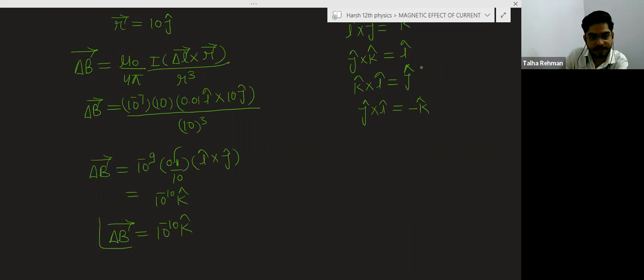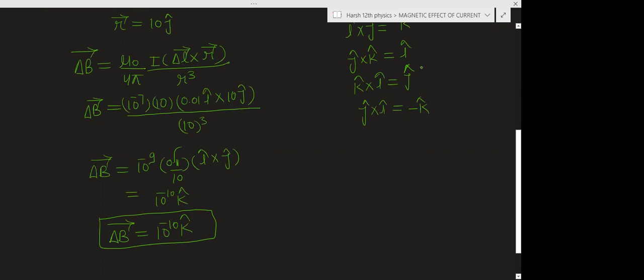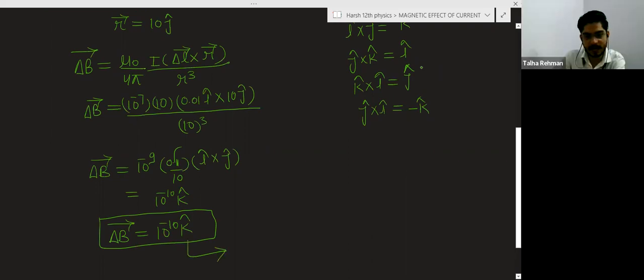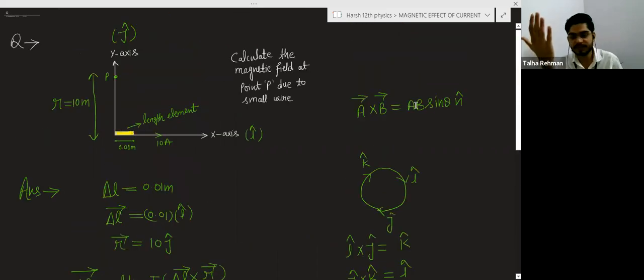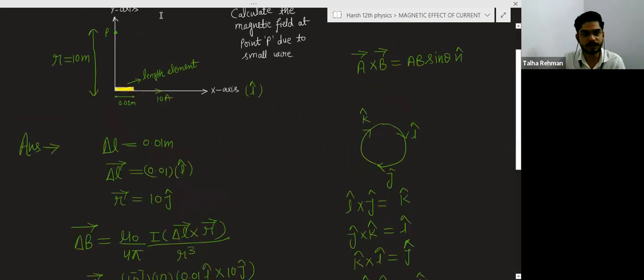K cap means the direction will be out of your screen, outwards. Magnetic field will be outwards and outwards is represented by this. Or you can apply the right hand thumb rule, then again you will get the same answer. Point your thumb in the direction of the current and point your fingers in the direction of the point where you want to find the magnetic field, and just curl your finger to 90 degree, and the 90-degree direction of your finger will give you the direction outward. Okay, just now you can note it down.